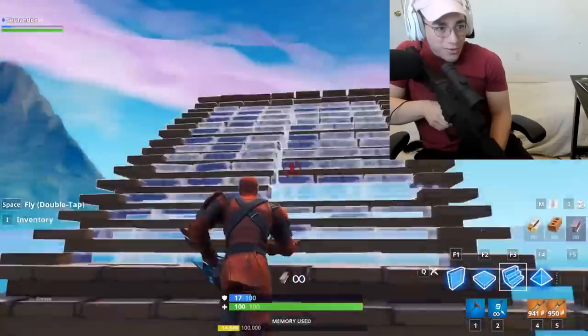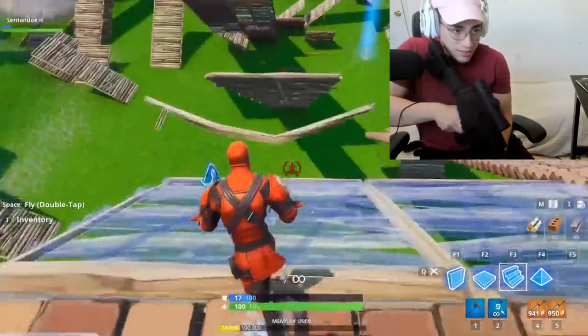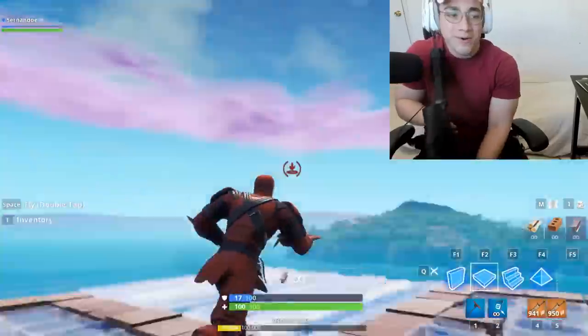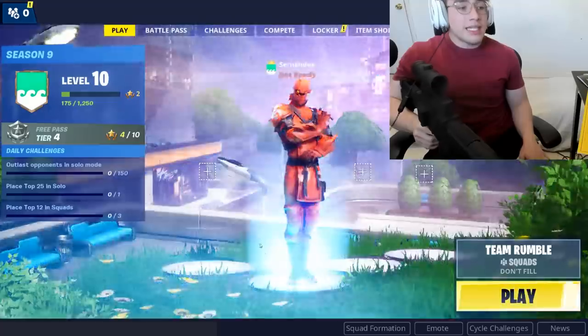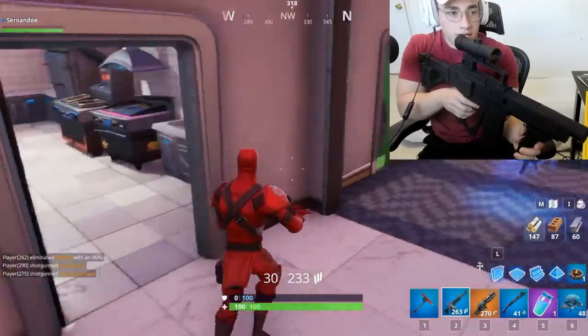I'm in such a weird position when I'm actually building with these motion controls — it's not that good, but it's still pretty cool especially when I start doing this. The sensitivity is kind of off a bit. I look so freaking weird. I literally replaced my mouse with an assault plastic toy. How many likes on my Tinder page am I gonna get right now? It looks like the accuracy on this isn't that bad, I guess.